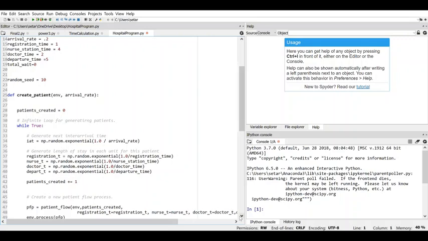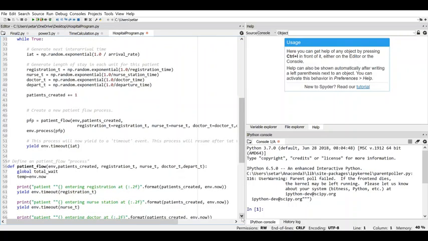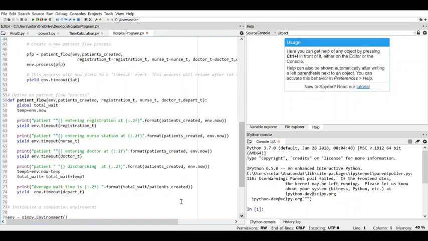As our patients come through, we have a patient flow process that goes from the beginning of registration to the discharge time, and it can continue as long as we have available resources. By resources, we mean enough doctors and enough nurses for each station.